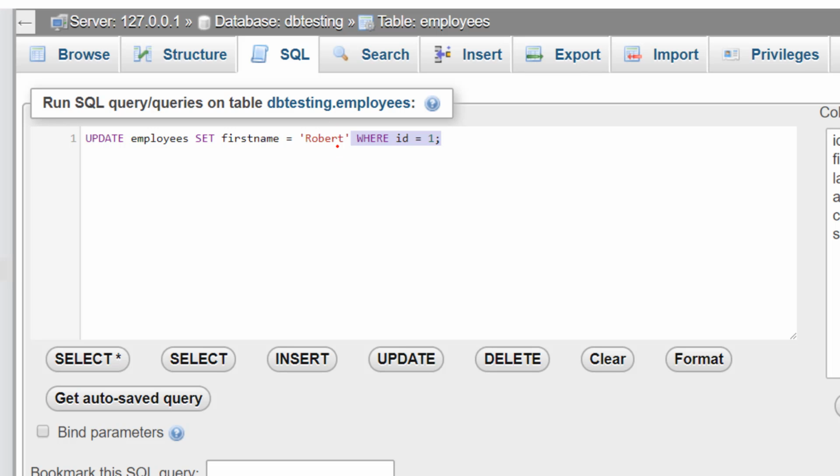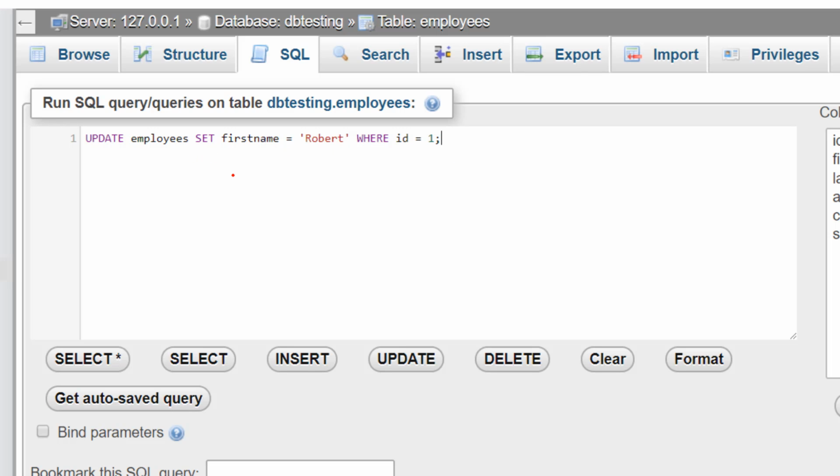That is very dangerous, because if you are really working in any company and you set all the column values of a particular table without using the where condition, then all the rows of a particular table and a particular column will be updated with something. So you need to be very careful, and you have to use the where keyword in that.